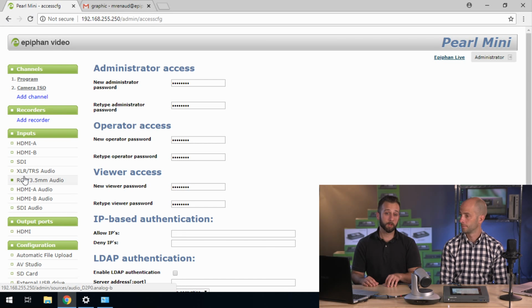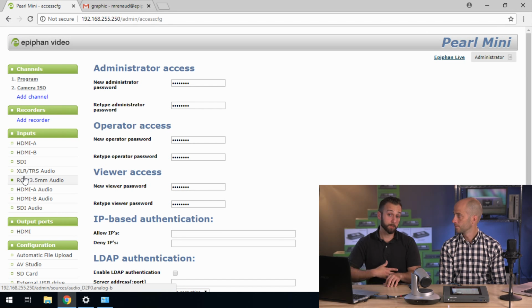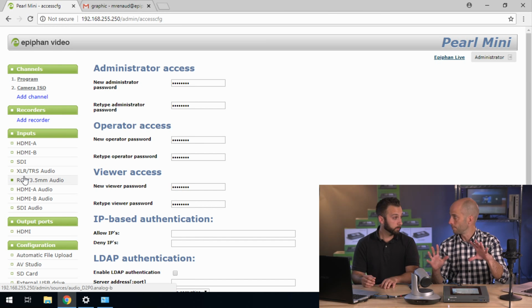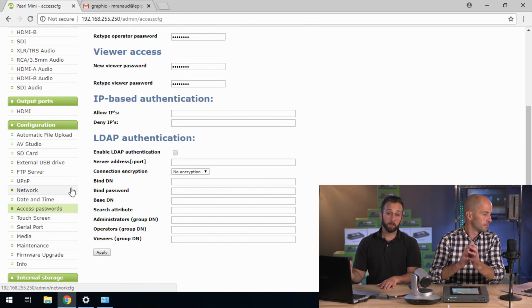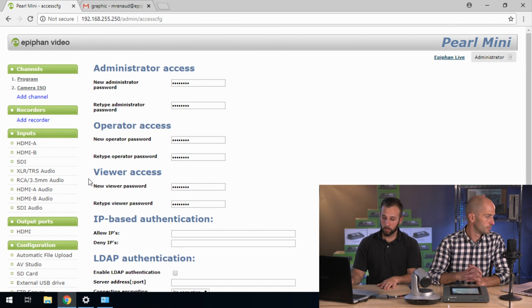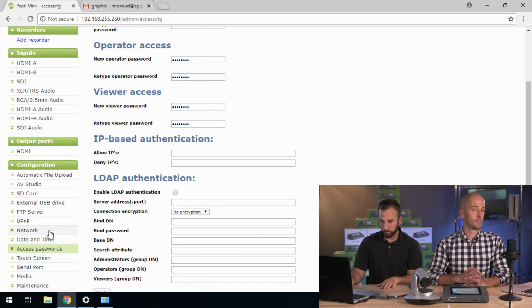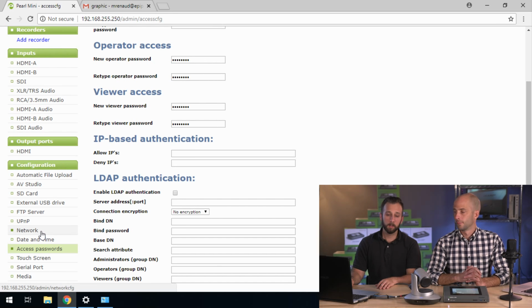And the viewer is if you're trying to do direct access to see a stream directly, you would type in the IP address of the unit, and if you want it password protected, you'll see a username and password prompt come up. They would just type in viewer as the user, and type in the password that's been assigned that you may want to provide. So for a local stream? For a local stream, yes. Okay. This is great if you've got a peer that you want to jump in and see that stream locally on the network.